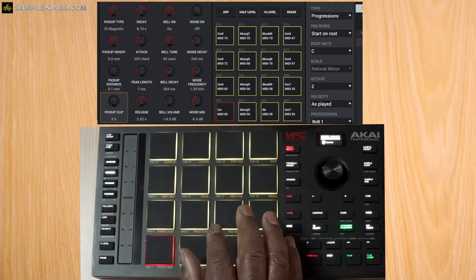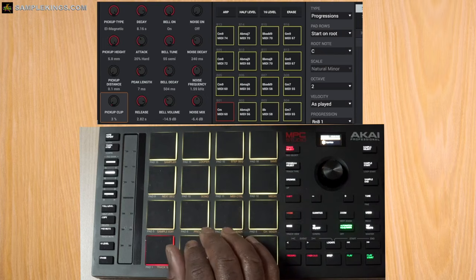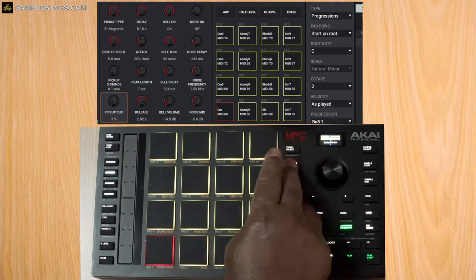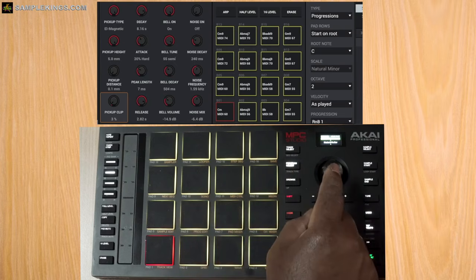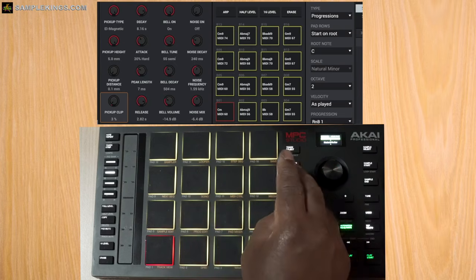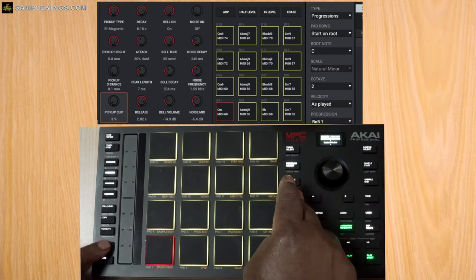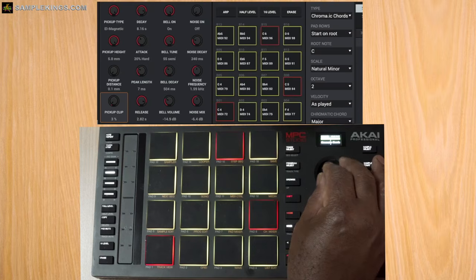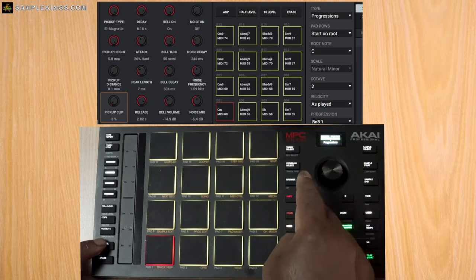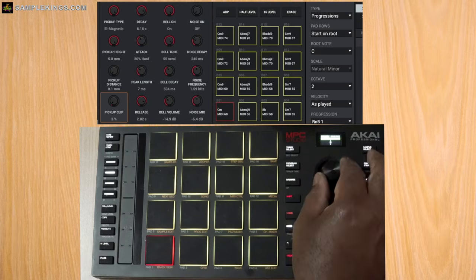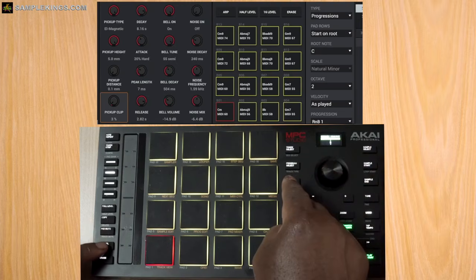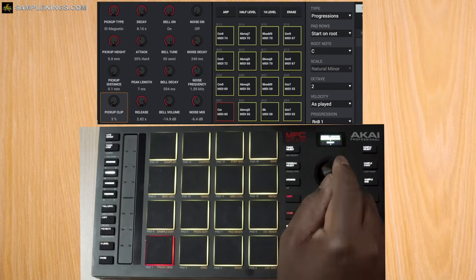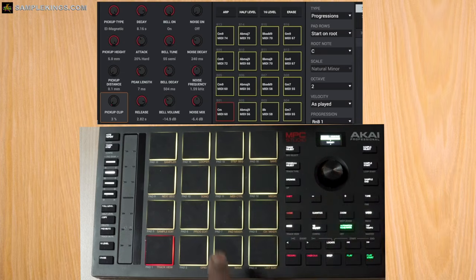So we're using here the Soul Progressions, and this is a Fender Rhodes. I'd come back here to program. If I go back here to Shift and 16 Levels, I'm in Progressions, and as I change my progressions here, I'll come back again, Shift and 16 Levels, and one more time, Shift and 16 Levels. That's up or down. Here we go, R&B progressions here. So I'm in the progressions.